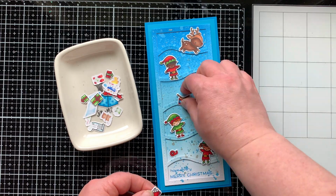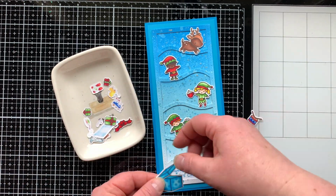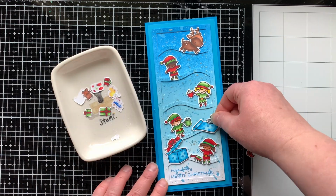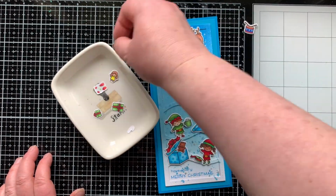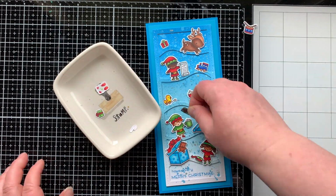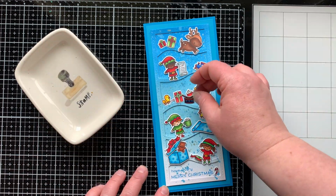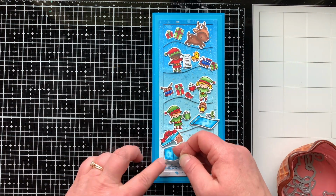I even used the reindeer from the Ho Ho Holiday set along with the presents from there. So here I am just laying out where I think I want everything to go. I've greatly sped this up because it's like a little game. Where do I want this to go? Where do I want that to go? A little puzzle. It's the fun part, I feel, of this card. And then once I have that all figured out, I can go back and adhere everything.